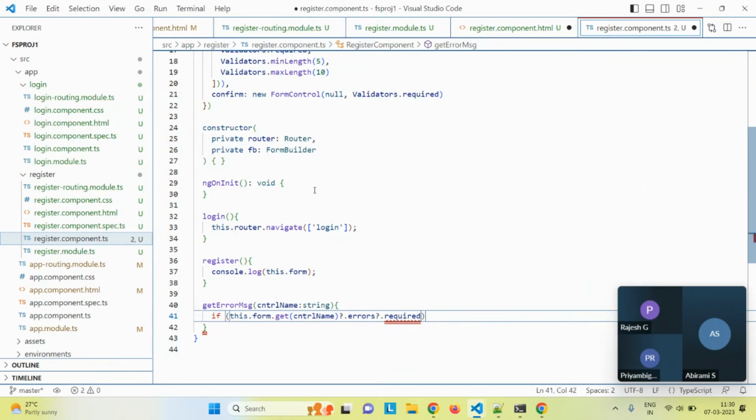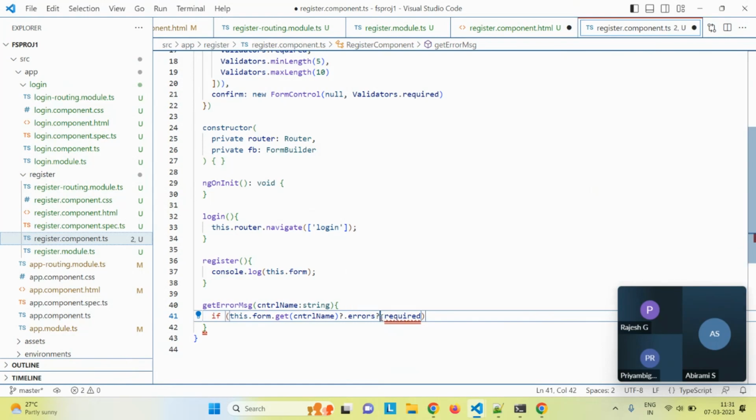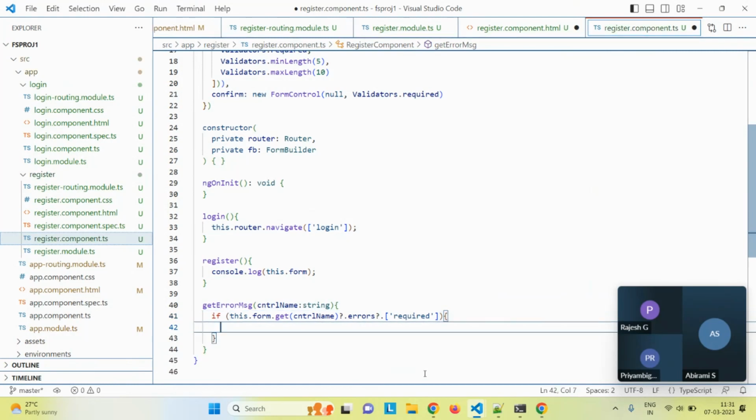If it is a required field, the same problem started coming. It has to be like this, with this field like this. So required, if it exists, I just return a message.